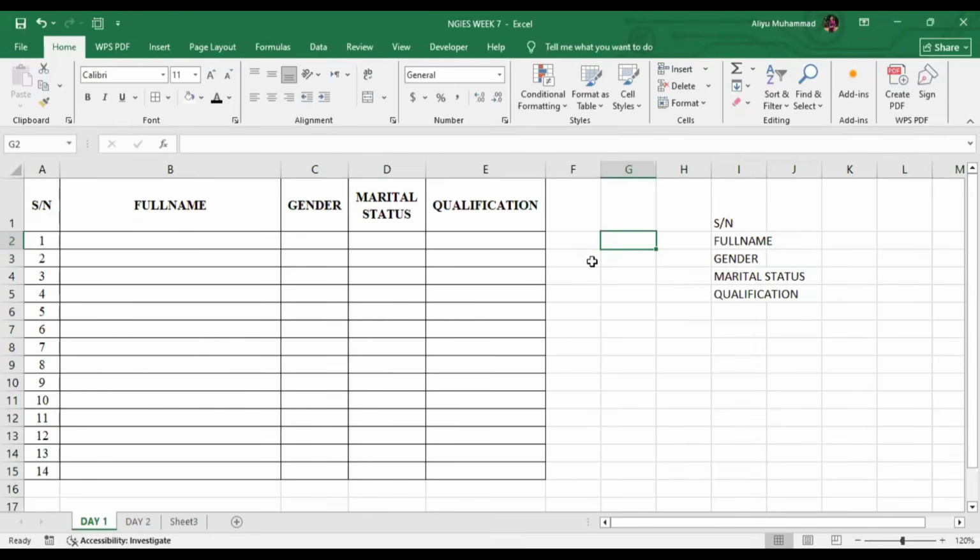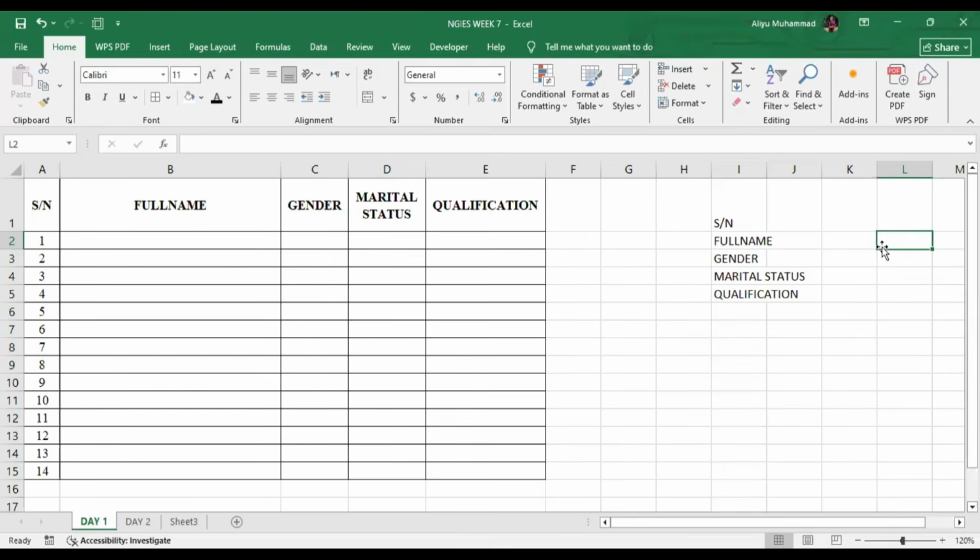A formula is whenever you use a mathematical expression to bring out a result in Microsoft Excel. Those mathematical expressions can be either addition, multiplication, subtraction, or division. So whenever you by yourself use a mathematical expression to bring out a result, that is what we mean by a formula, please. Then a function is something that is predefined in Microsoft Excel. Let me make it clear for you. For example, you use a mathematical expression of addition to add two numbers, maybe 2 plus 2. So that means it's user defined. You are the one who inputs the mathematical expression to perform a task for you to bring out a result. That is 2 plus 2, it will give you a 4. So it means it's a formula.